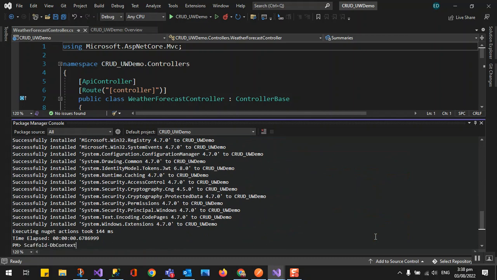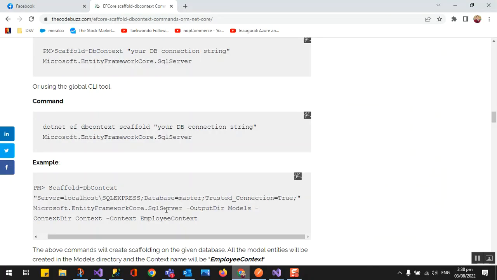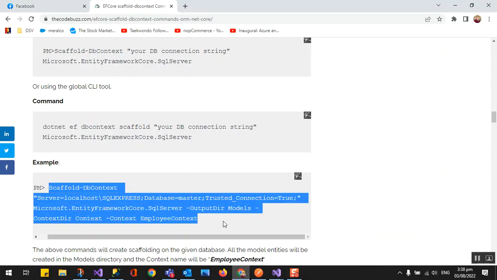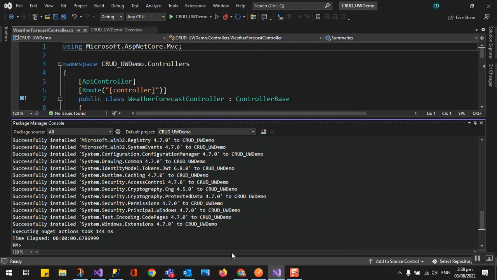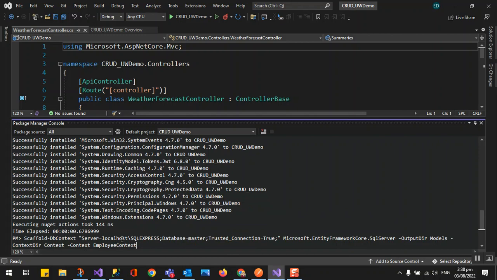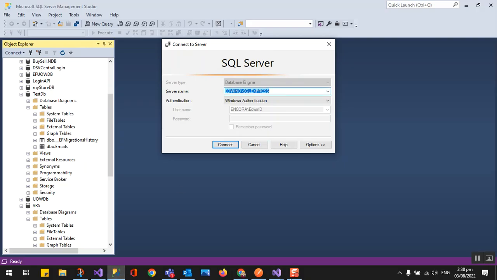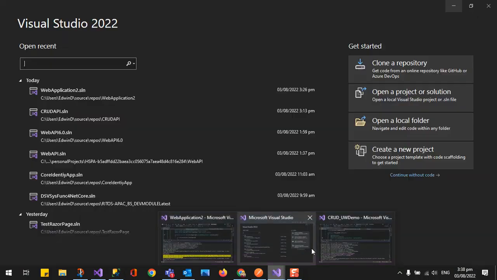And this one we will not type; we'll just copy this one and replace it, because it's not nice to type out all of this scaffolding command. I will replace it with this one.